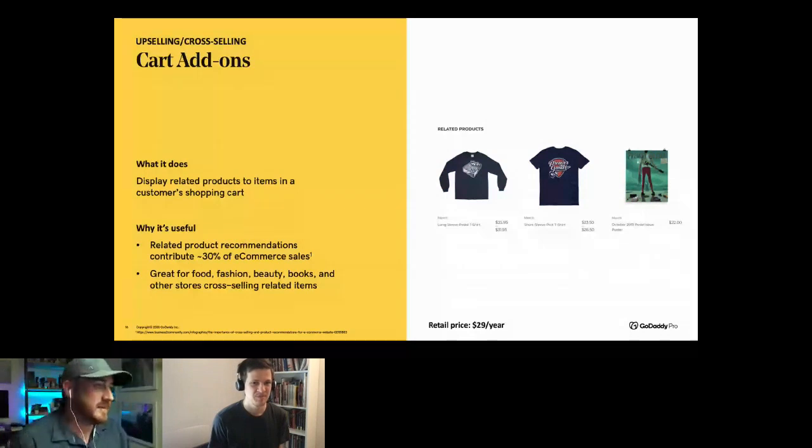So it's convenient for customers, I think, but also a great way, like you said, for stores to boost sales at checkout for the things that may be required or just may go well together with the product that's already in the cart. Plus, the sales of add-on items like this are sales that you don't have to spend separate advertising money on. It's sales where you don't have to get the customer to come back to your site. They're already there. They're already buying something from you. So not only is it increased sales, but it's very low friction sales on your end as a store owner.